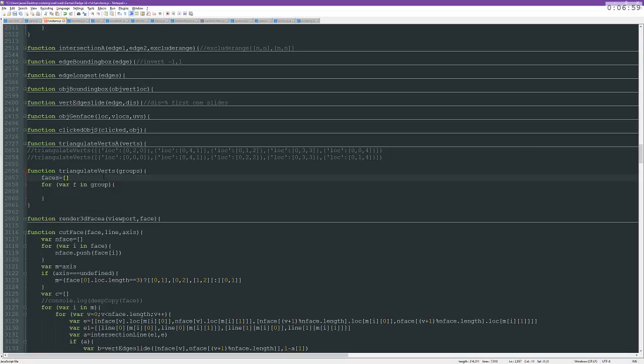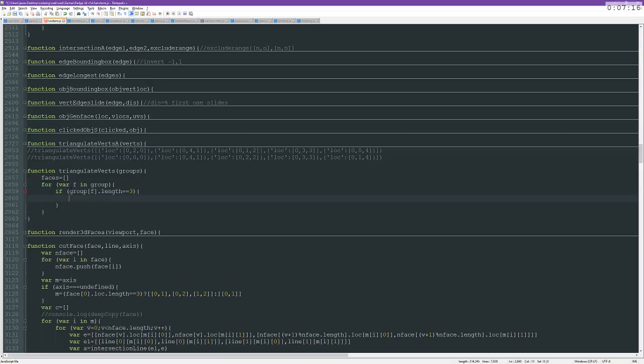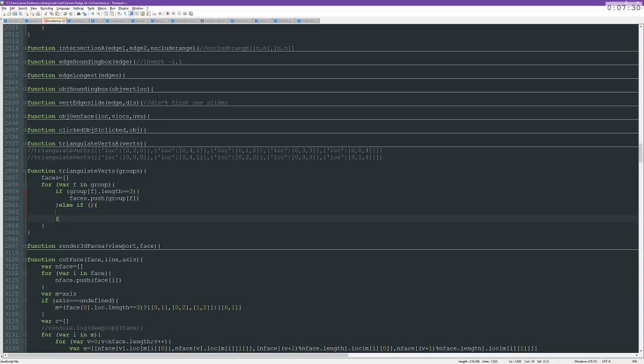Say faces is equal to an array. For F in group, if group F length is equal to 3, then faces push that, else if group F length, because we do actually have lines.